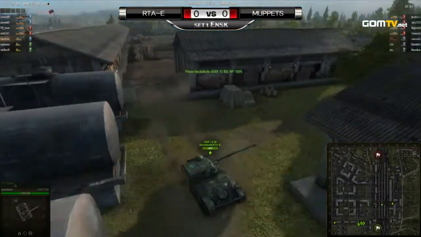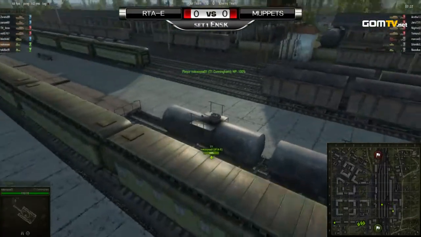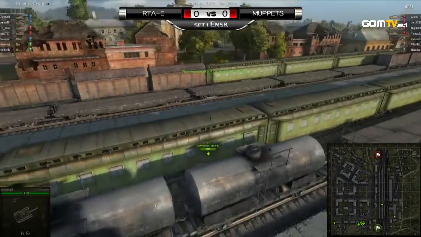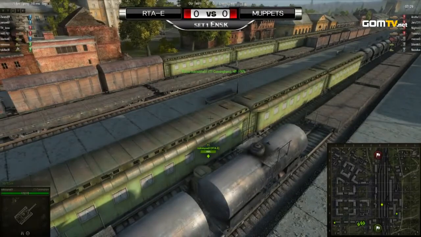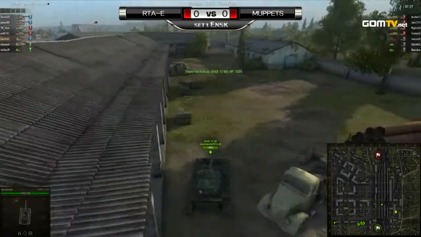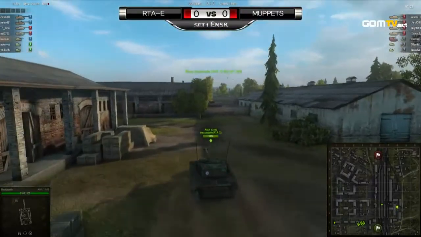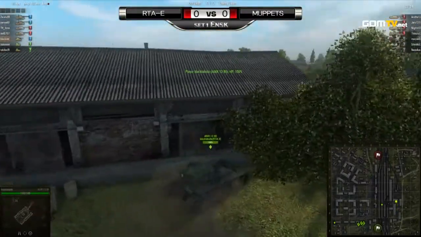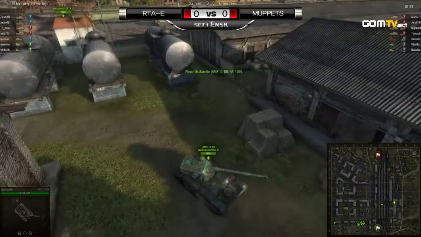Yeah. I think he's just trying to put himself in a situation to see if the enemy will push down that railway. If the MUFFETS do decide to push down, then RTA will know right away that they're pushing down this railway and we've got to defend that. Yes, and right now we can see Black Label's vantage point from the RTA side. Yep.